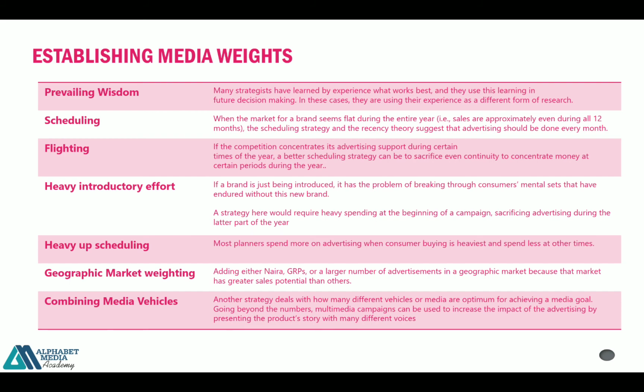Then it could be scheduling, right? When the market for a brand seems flat during the entire year, so sales are approximately even during all the 12 months, you can use the scheduling strategy and recency theory to suggest that advertising should be done every month. So you're looking at your scheduling to establish how much weight you should be. Your flighting could help to determine.